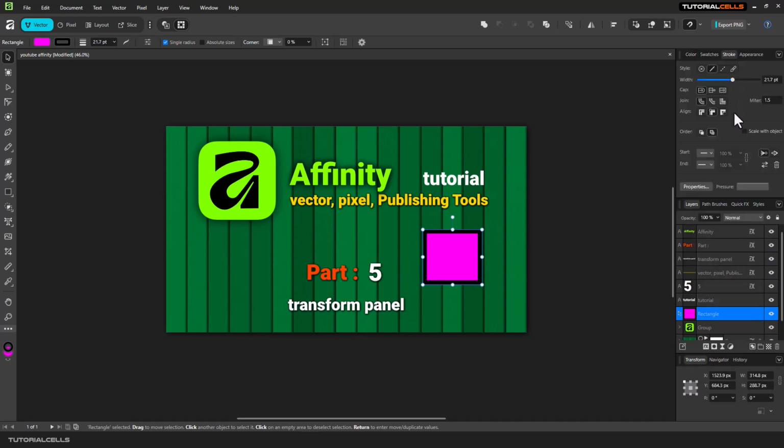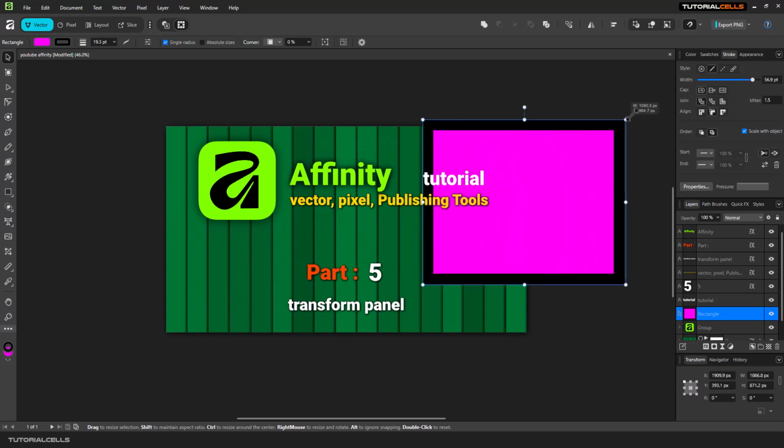In a stroke, we have something called scale with object. You can see if I make the object bigger and smaller, the size of the stroke does not change. It's locked in position. But if you activate scale with object, you can see if I make my object smaller, the stroke will be smaller with the object, or bigger with the object.